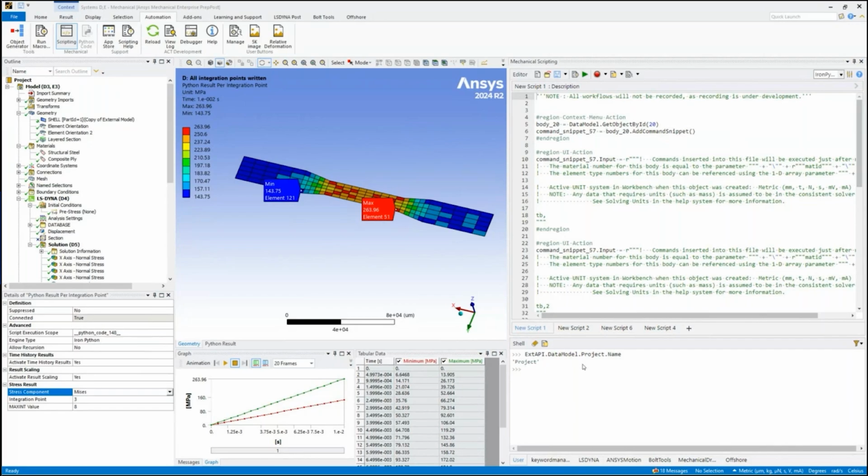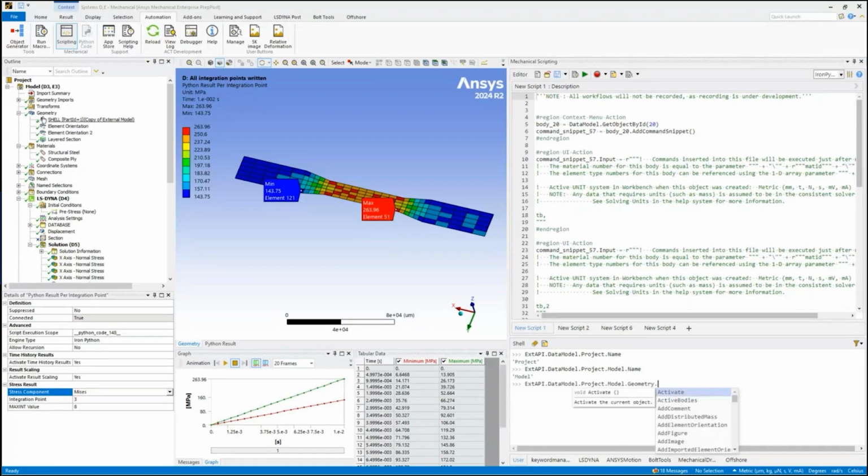This is what fundamentally allows me to navigate around the model tree and use Python to interrogate the model. For example, if I use the Control key and the up arrow, I can go back to my previous command. Within that project, clearly I've got a model. So now I can access that model, and if I check by looking at the name, you can see very quickly I can interact with this model. I'm going to navigate down, just to give you an example, into the geometry branch. So let's have a look at Geometry.